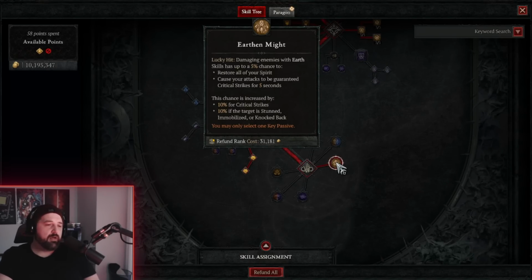This is why we are spec so heavily into crit, because what this does is a lucky hit, even though we're hitting multiple enemies, so the dice rolls a ton of times. Lucky hit has a chance to restore all of our spirit and cause all of our attacks to be guaranteed critical strikes for 5 seconds. Then if that is a crit, then it increases the chance up to 15%. And if they are stunned, immobilized, or knocked back, we get another 10%. So although we don't immobilize, stun, or knockback often, we do those things. So this is very beneficial to our build.